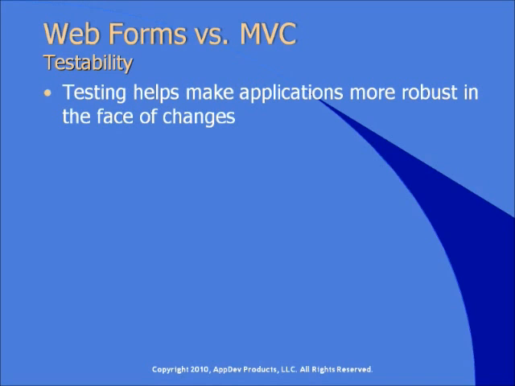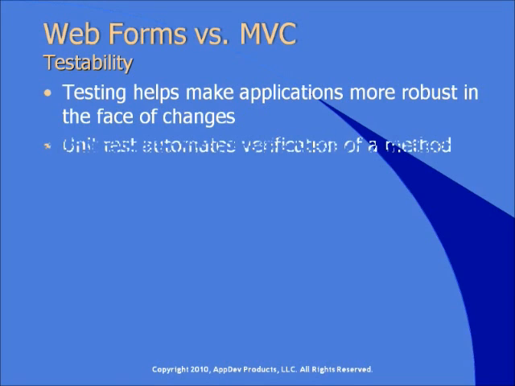One of the best things you can do to make your applications more robust in the face of ongoing change is to build unit tests for them. A unit test lets you automate verification of whether a method works as you intend it to work. It also ensures that changes to your application don't break existing methods, because you can run the entire suite of unit tests every time you build or check an application into source control. The main benefit of unit testing is that it provides resilience in the face of change and forces you to write loosely coupled code so it's testable.